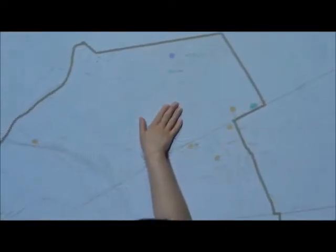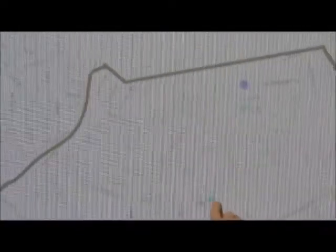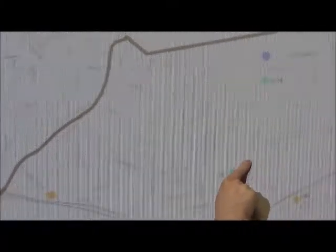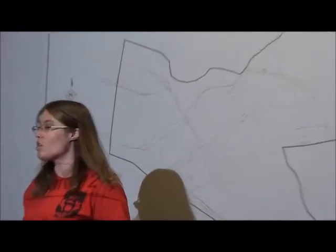In Vanier proper, you've got 1 polling station here, 1 here, and 1 here. Yet if you compare it to other parts of the ward, you'll see that it's underserved. See this triangle? This triangle right here in Vanier proper? This is what we're concerned about the most, and we've dubbed it Vanier's Bermuda Triangle, or the Bermuda Triangle of Vanier North. So the lack of polling stations in Vanier is definitely a concern for us.